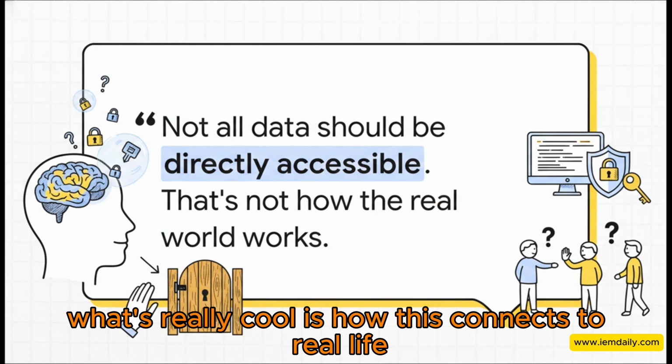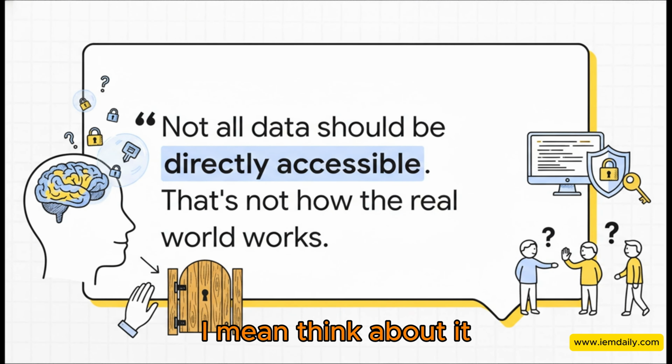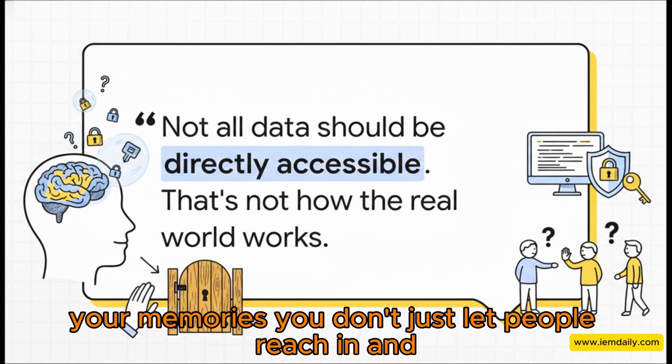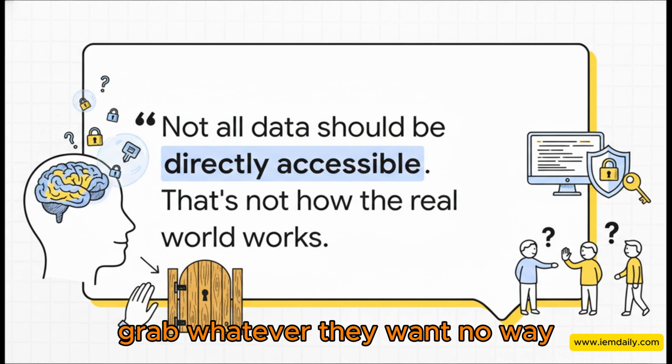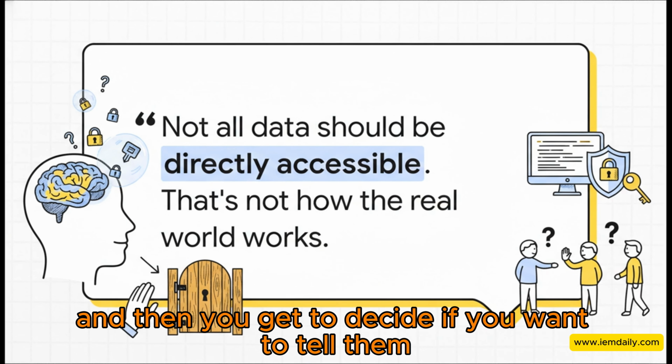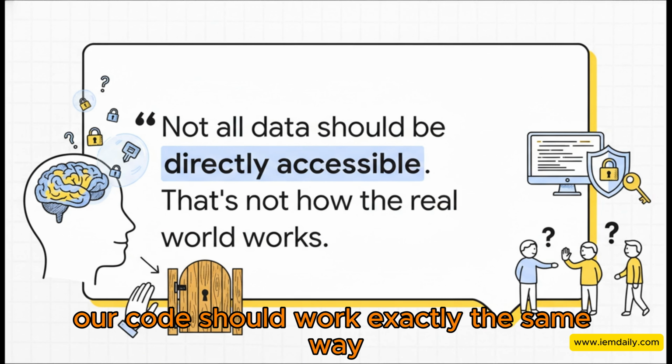What's really cool is how this connects to real life. I mean, think about it. You've got all this private information in your brain, right? Your thoughts, your memories. You don't just let people reach in and grab whatever they want, no way. If someone wants to know your name, they have to ask you, and then you get to decide if you want to tell them. Our code should work exactly the same way.